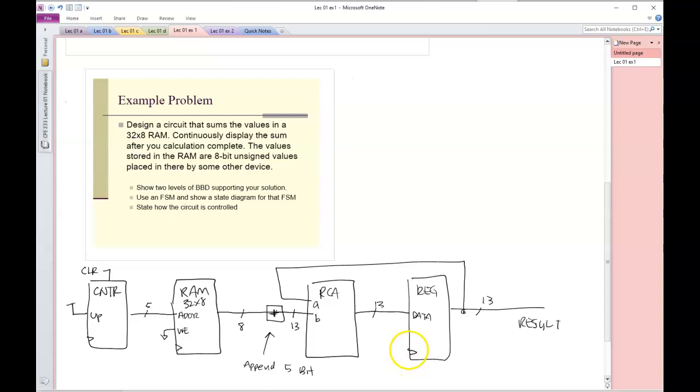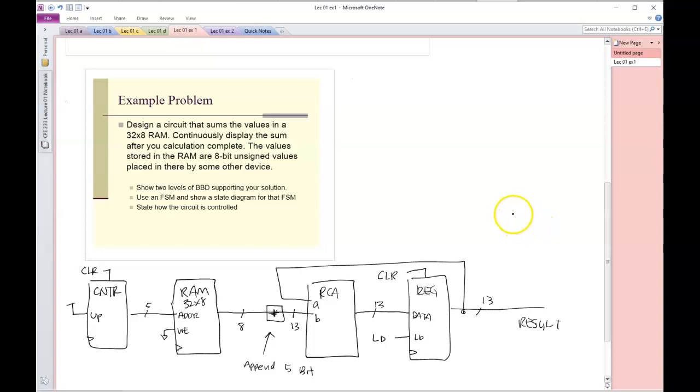So this is a register. It's also a clock circuit, so I'll put a clock in there. It's a synchronous circuit. And the other thing I need to do here is control when the circuit's loading. And so I'm going to put a load signal on it, a load control. I'll put a load there also. And lastly, I think I need to be able to clear that register because this is an accumulator. I'm adding up values. Certainly I'm going to start that accumulation at 0. So I need to be able to start the register at 0, which is a good place to start any count. Okay, and I think that's all I need on this thing.